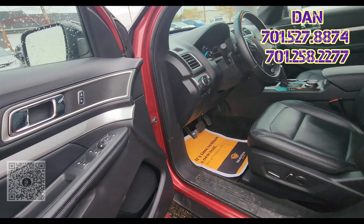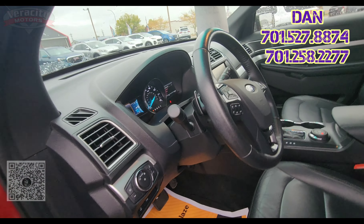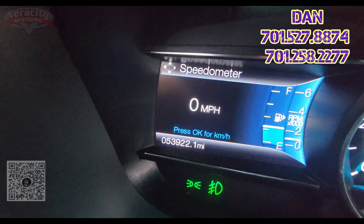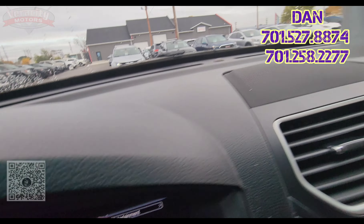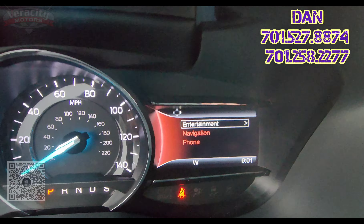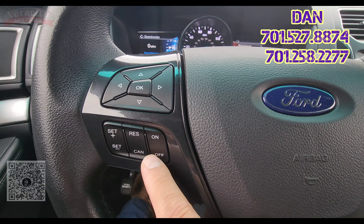Powered seat for the driver, powered lumbar, powered windows, powered locks, automatic headlights, manual tilt. We have 53,922 miles on here. Got a big digital speedometer right there, and then on the right side we've got what you're listening to, navigation and phone info right there. Radio buttons, integrated telephone, and cruise control options right there.